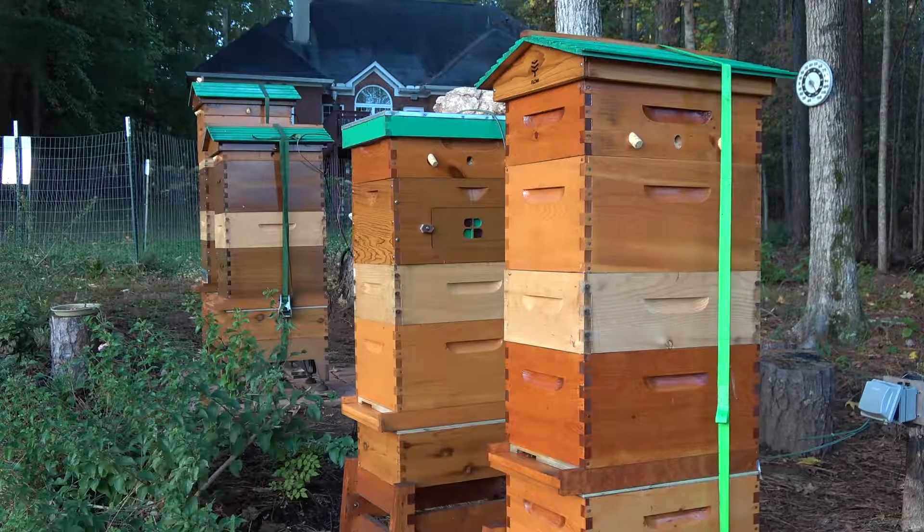I'm also planning on feeding them one more time. Three of the boxes I've taken the feeder boxes off. The hive on the end still has the feeder box on because when I checked them yesterday all the buckets were empty except that one — the sugar actually crystallized. I guess that's the problem when you eyeball your sugar syrup mixture: I put too much sugar in it, it crystallized, and they couldn't get anything out of the screen. So I've changed buckets for them, added a little bit of water to the mixture, and hopefully right now they are draining that bucket.